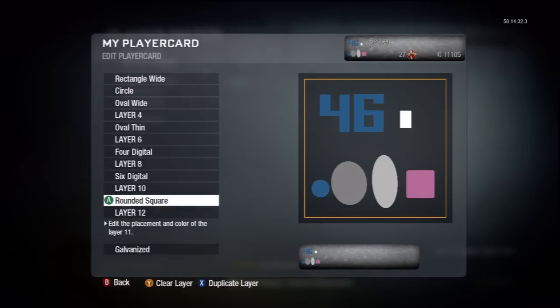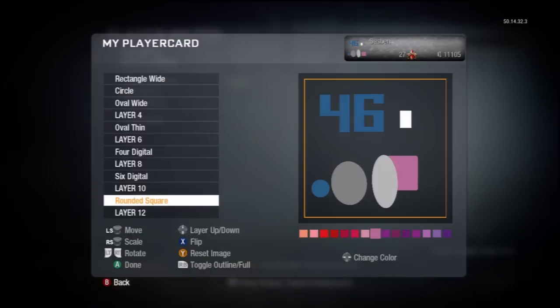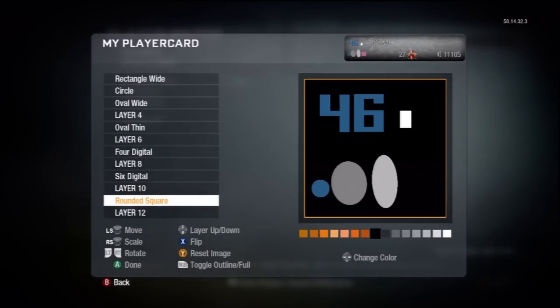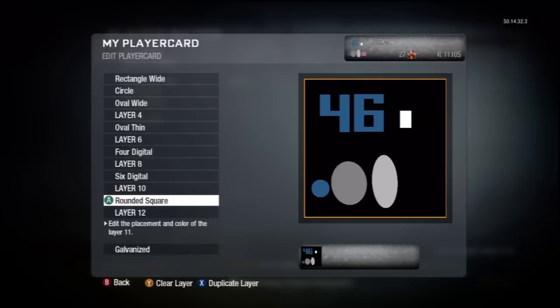What we do want is a square. I've chosen the rounded one just for the shape, but we're going to blow that up to the full size, and the reason for doing this is because we want a solid background that we can create a G out of the 6 for. So I'm going to go ahead and create a black.